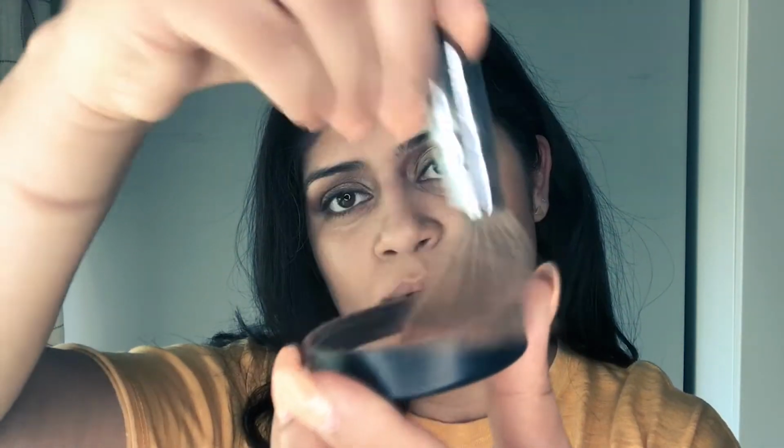Basically, it comes in a powder form like this, and I just put it in here, which I already did, that's why I mimicked it in the lid, and then I just swirl it. I'm going to show you the brush that I'm using. I like using this veil because it locks all of your makeup onto your face. It kind of mattifies. I don't know if you can tell, but it's kind of glistening. You don't really want that. You want a mattified look, or maybe you want glistening, but I like it mattified, so that's why I do that. Now here's the brush.